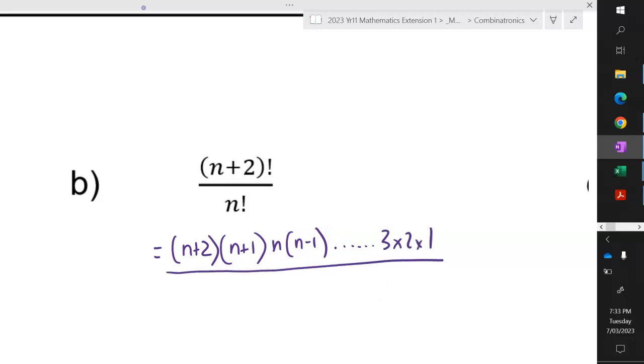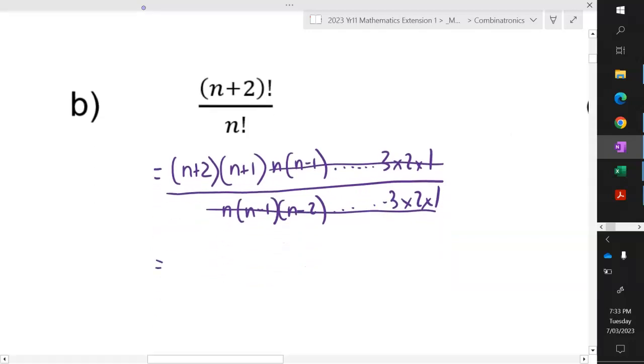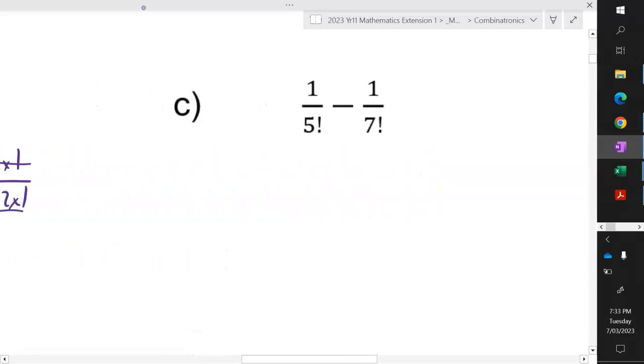And we're dividing that by n factorial, which is n times n minus 1, n minus 2, all the way down to 3, 2 and 1. So what we have here is an overlap again, like in our previous question. Both of them have from n down. So these are going to cross out with each other. And what I'm going to be left with is n plus 2 times n plus 1, which I could leave like that or I could expand it, but I like it factorized, so that is my solution. Let's look at the next one.